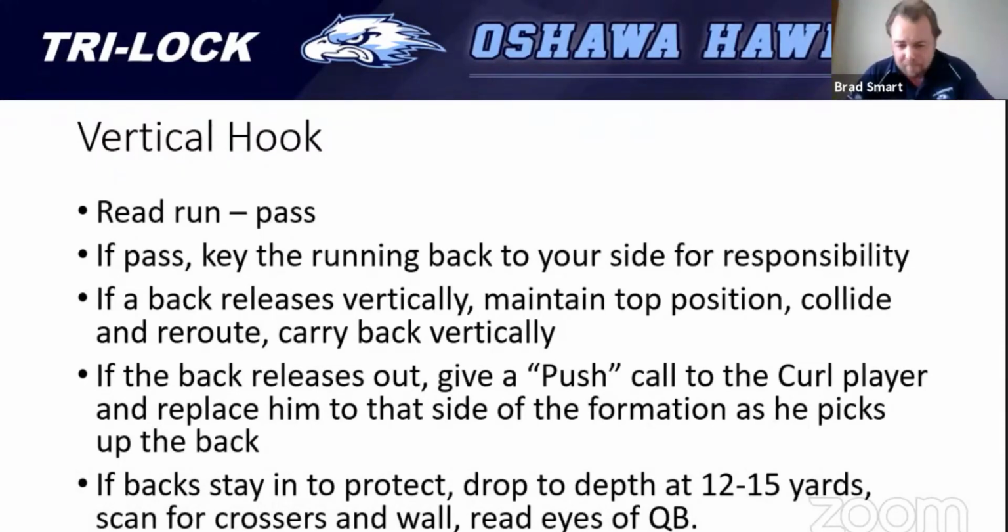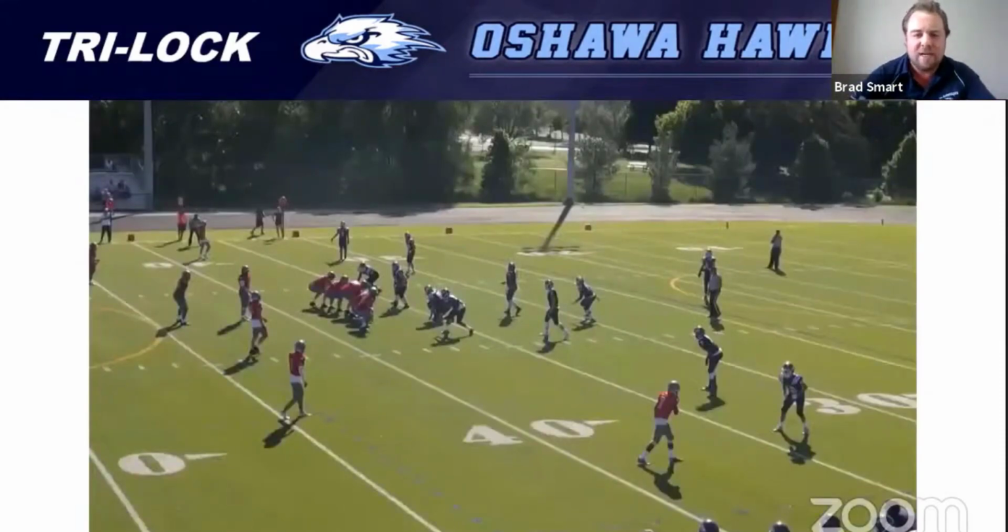Hopefully while we were chatting, if you read over what the responsibilities of the vertical hook are, essentially it becomes almost like man on the tail, but we can push that route or switch off that route with the curl player if the back releases outside. So that's the big key here. This first clip is just a general overview. We'll see a really good job at the top of the screen by our inside leverage defender.